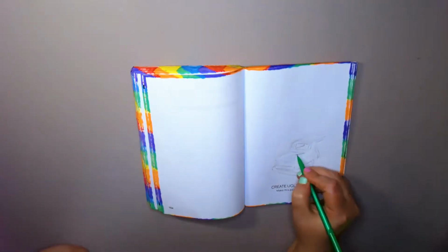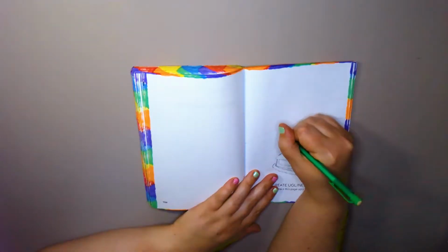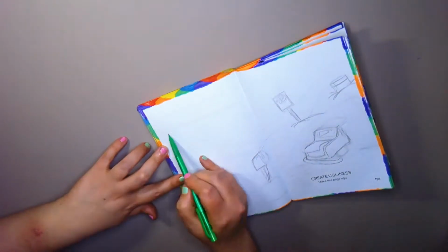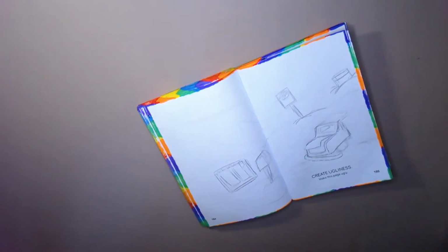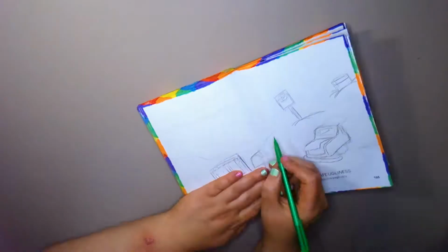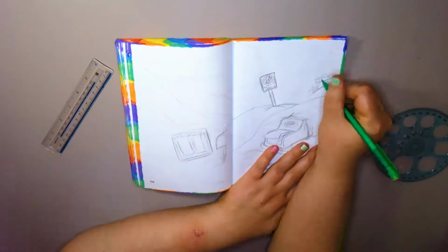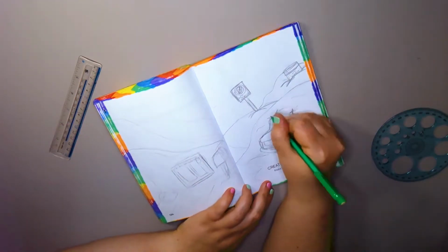So, I have an idea in my head. I've kind of doodled it out. So, this is going to either be... well, it's going to be a fail anyway because it's ugly. But it's going to either be good ugly or bad. I don't know. What is with this pencil? So, it's kind of a dump land.